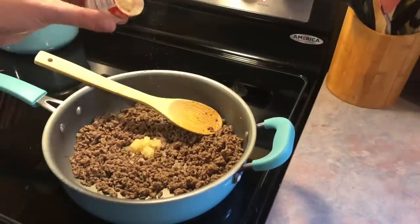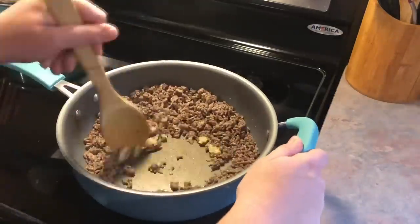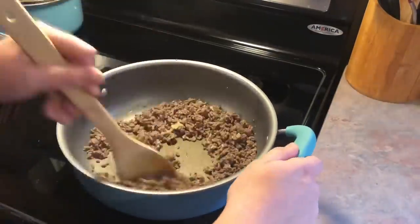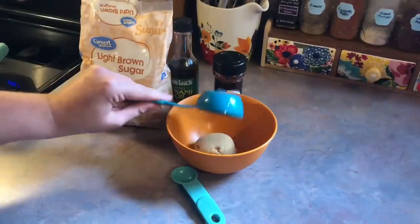So now that I have added my ground beef back to my pan, I'm also going to be adding in some minced garlic as well as some ground ginger. You could of course use fresh if you wanted to, but I rarely cook with it, so I didn't want to buy it just for this one recipe.